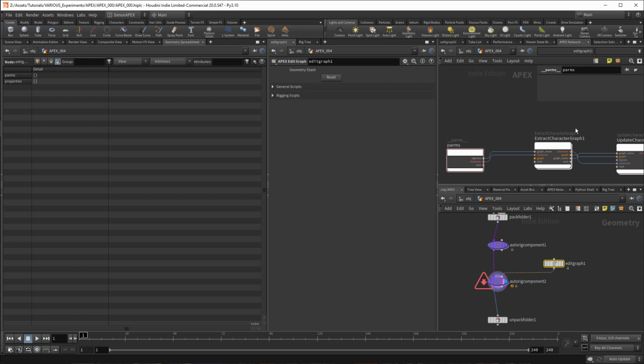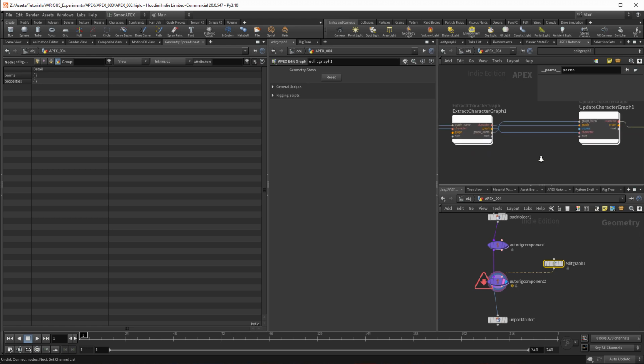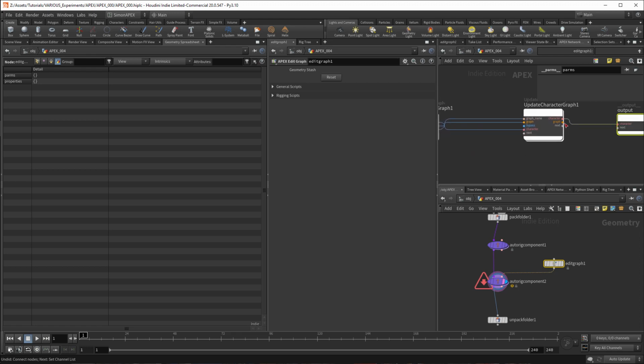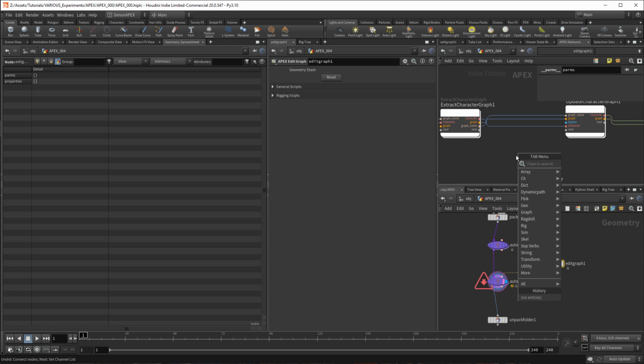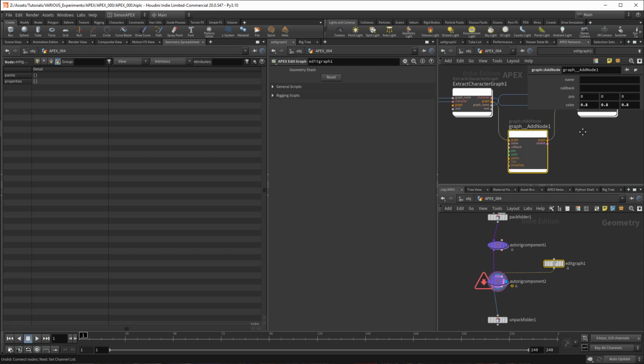We can now work on our network, and we'll do one basic function, which is we'll add a node to our network. So we're now going to update the graph. I'm going to pass the graph out to the output as well. I'll then get an add node. We'll connect the graph that we've isolated into this, and we'll pass the graph coming out of this back into the network. In our parameters, we can give this node a name.